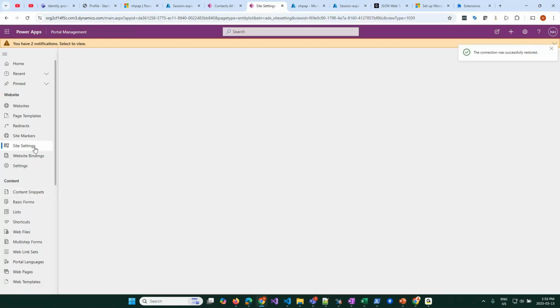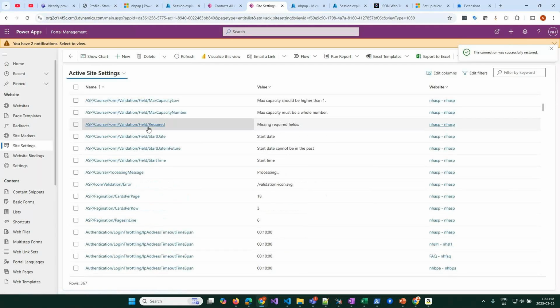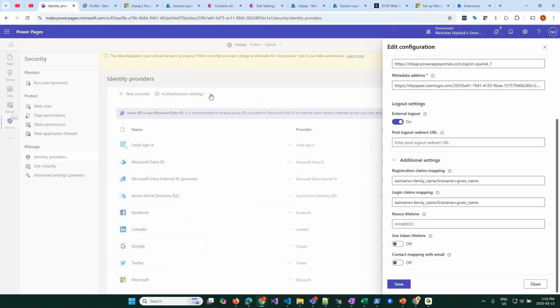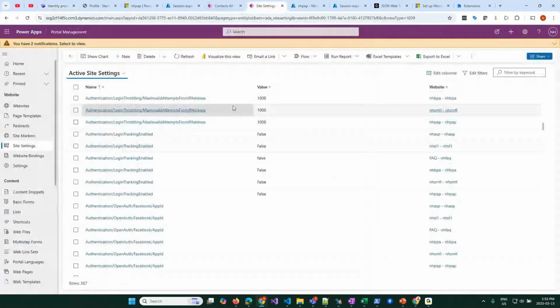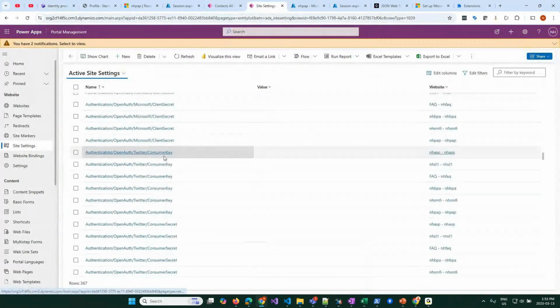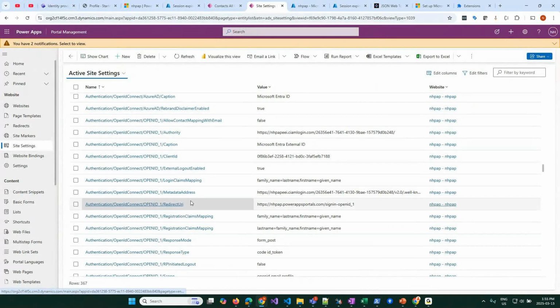This identity provider section is just a nice interface for editing those site settings. For example, my site settings here, like OpenID_1, are all coming from these settings. And there are more settings you can enable in here than what appears in that other interface.